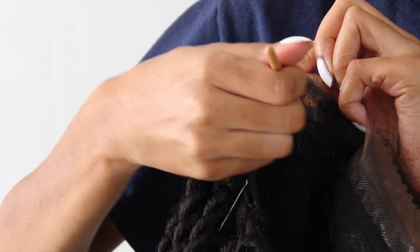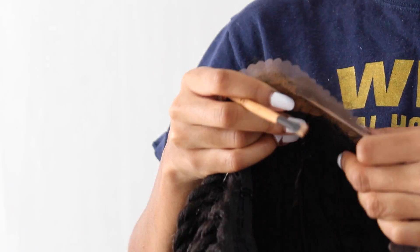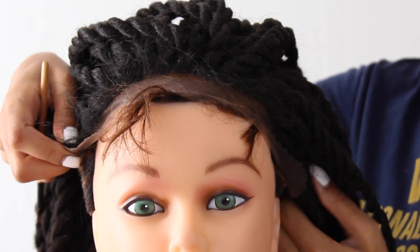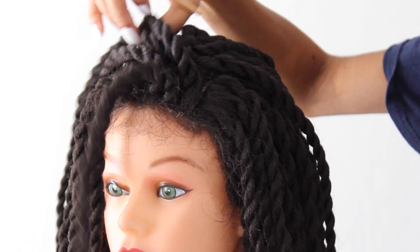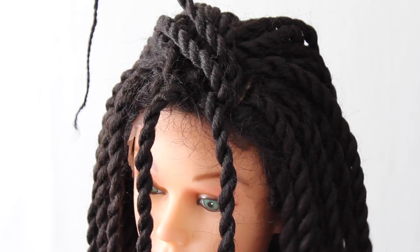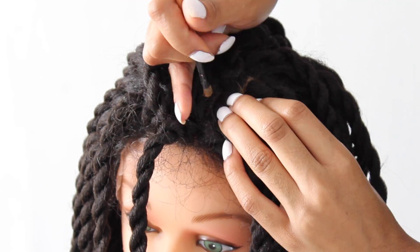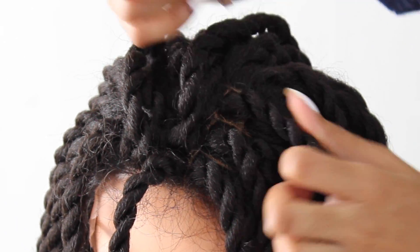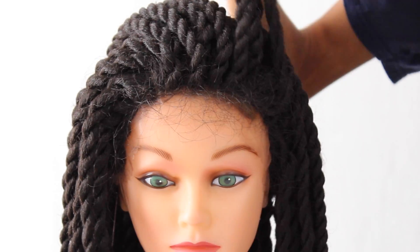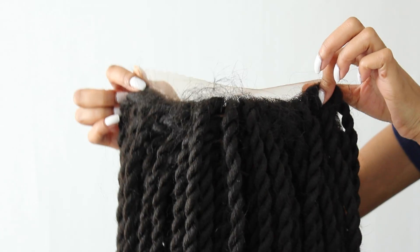Now I'm just going to customize the lace. I want it to be more of a flesh tone — it has this really brown-looking lace and some parts of the scalp are looking a bit grayish. I went in with my personal concealer, the MAC NC45, to make more of a flesh tone. I'm going through each individual twist in the front where the lace is present, aligning that part of the lace with concealer so that if I put my hair into any kind of styles or any new parting, it can look more seamless and natural. Because these are twists, I wanted it to look a lot more like flesh. All the twists have more definitive parting, so I wanted to make sure it can look as natural as possible. If I end up parting my hair anywhere in the front, I will have more of a flesh tone.